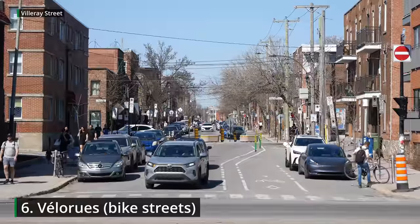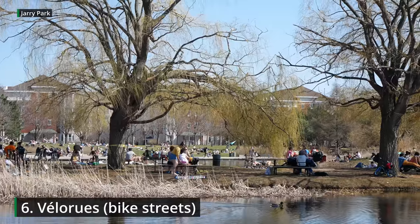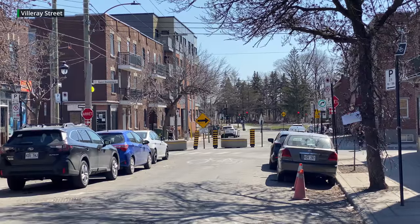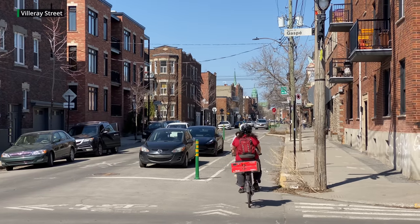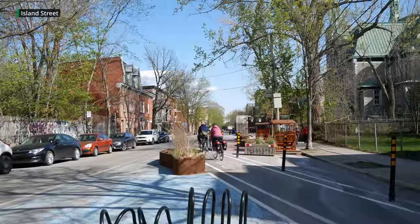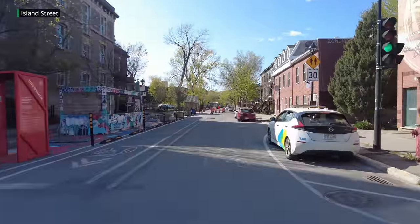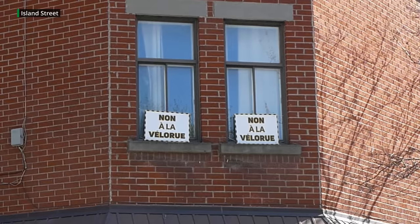Ville-Ray Street, which connects Montreal's busiest bike corridor to one of its most lively parks through a dense neighborhood, was turned into a vélo rue, or bike street, in 2021. Cars were reduced to one direction with a modal filter near the park, meaning cars can access the street if they live there or want to go to a shop, but it's no longer an appealing route for through traffic. Another recently installed bike road on Island Street connects cyclists from the Lachine Canal through Point St. Charles, with seating and other amenities like a park. No project is ever going to have unanimous support — for whatever reason, opposing neighbors here felt energized enough to print signs.